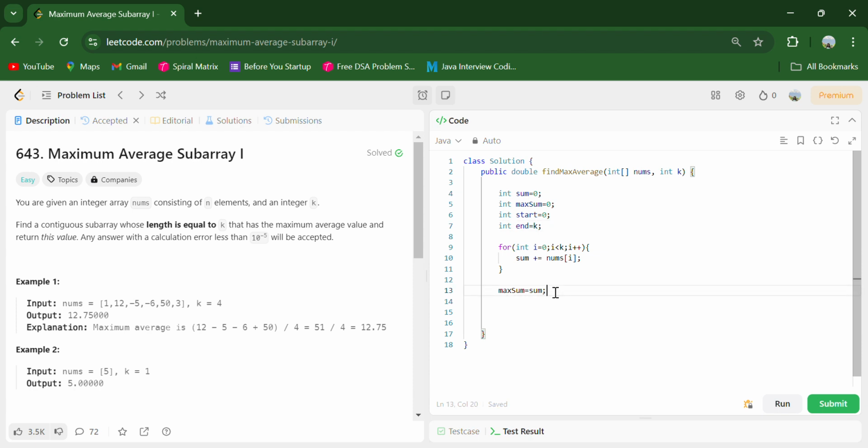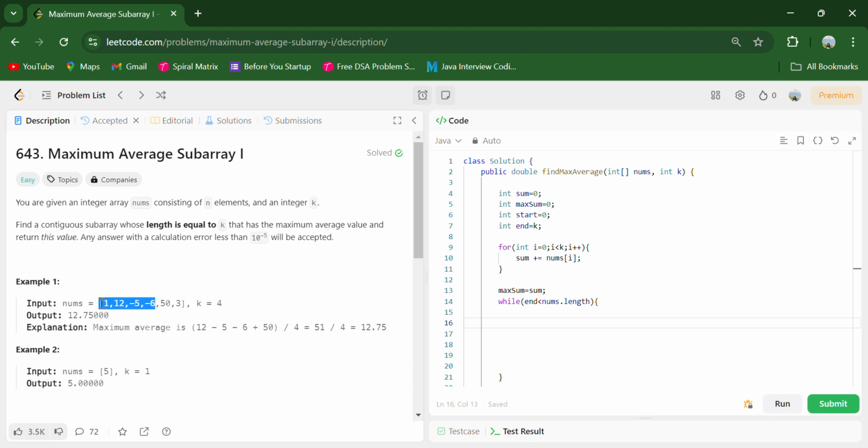Now I will use a while loop while end is less than nums.length. Here, in sum we already have the value of these four elements, that is our initial window.